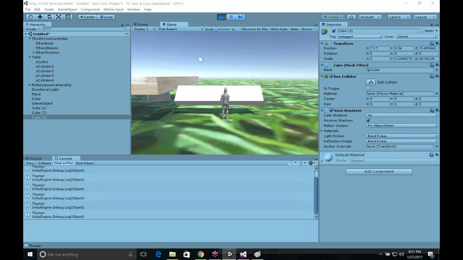So on trigger is more for going through something. Collision is more when you hit something. Think of it like driving a car. When you hit another car, that's a collision, right?